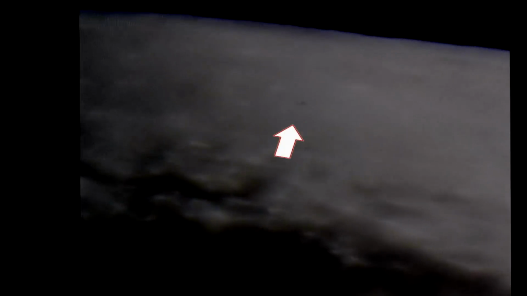What are these? These are UFOs. What are UFOs? Unidentified flying objects that we know not of what they are. And that's exactly what we're seeing on the moon. Different types of UFOs. We see creatures, we see UFOs, we see debris. It's not hard to differentiate them. You could see the way they're moving.